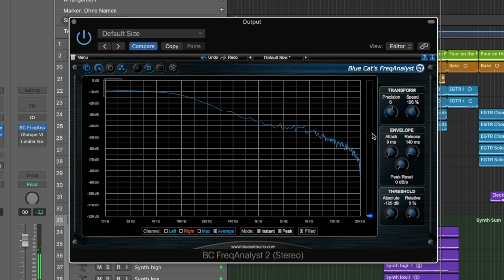So again, very useful if you have that on a bus, so you can see what your frequencies with the bass and especially high frequency can do.